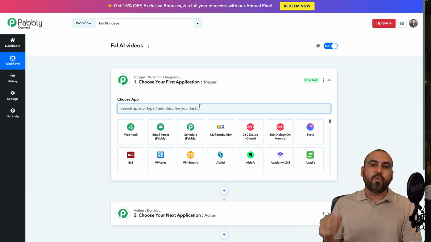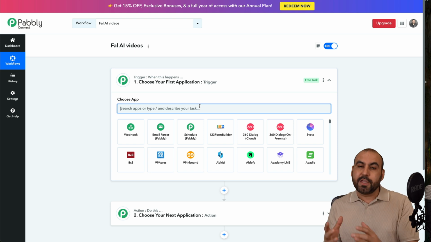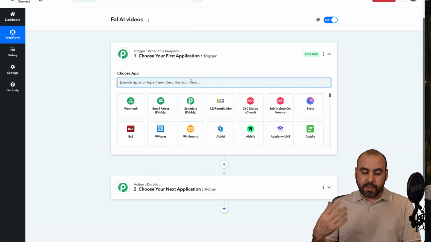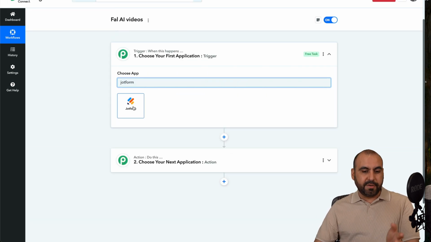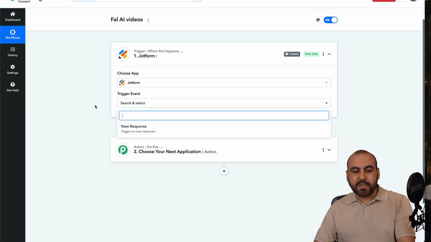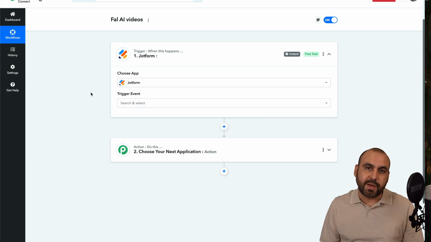So that means that if you have a flow already working and you want to generate a video out of that flow, then just go ahead and add it in the actions. But in this case, let's just say that we want to do this via a form. So let's just say that I write a form here, and that form is going to do something. And from that response, we're going to continue and generate the video.